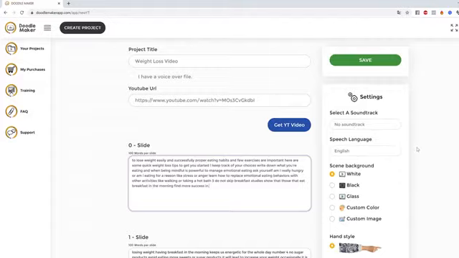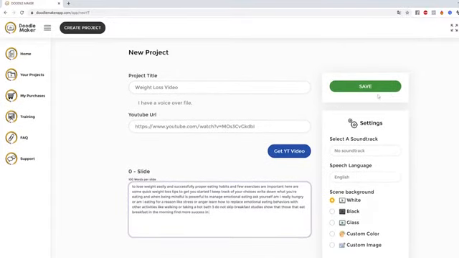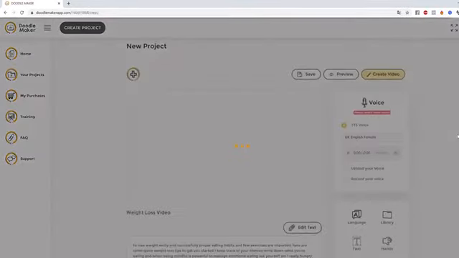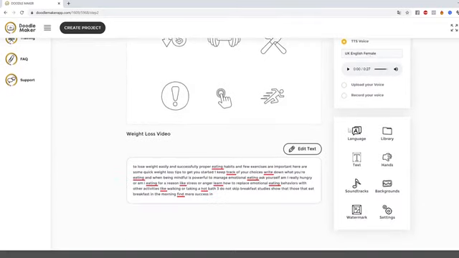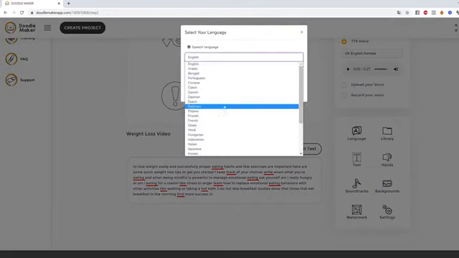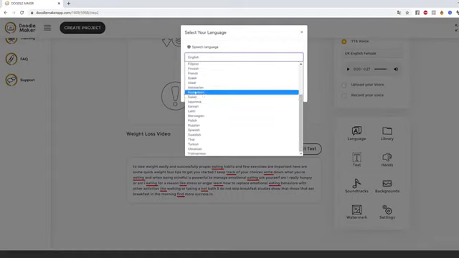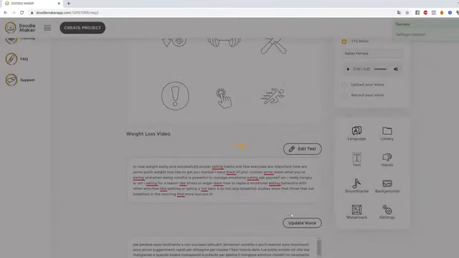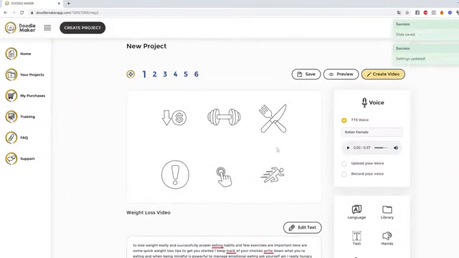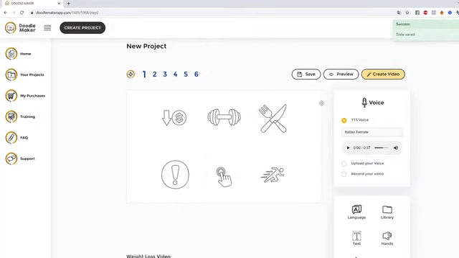And then the cool thing is, right, you can actually go into the next step. Let's click save, and then boom, it's gonna do our doodle video creation all over again, right? Create the slides for us, as you can see, and all that. And here's the best part, you can convert that language at this point as well. So now you go in there, and I want to change it over into, for example, let's see here, all right, let's see, Italian. Let's click update, and then it's going to convert this into Italian, all this text, and keep those active so it's relevant to what you're trying to show.